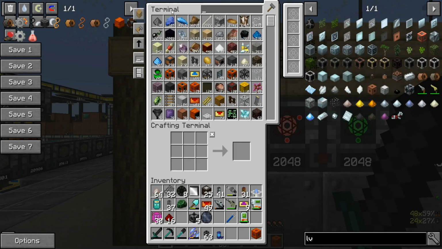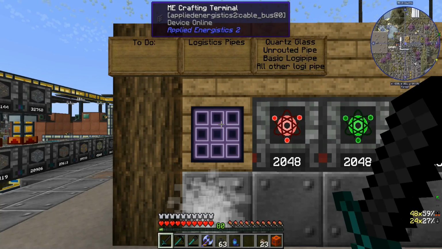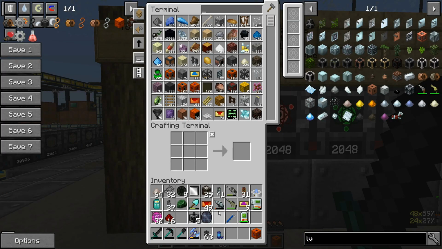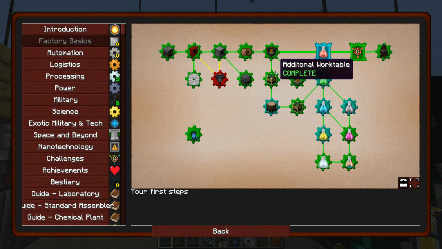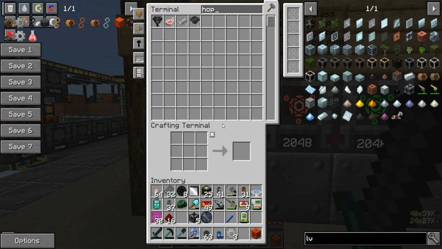LV. Maybe if I searched in the right box, LV. Couple of them. Is that what I need? Cool. Let's just put them away. I'm going to get 3 iron gears. That's nice. And what do we got here? 3 hoppers. Do I have 3 hoppers? Probably not. I do. I've got 76.